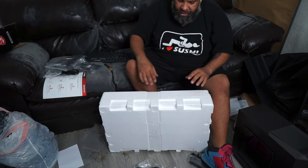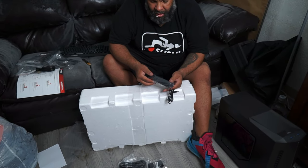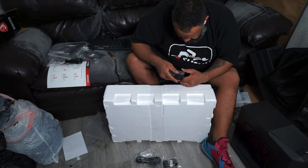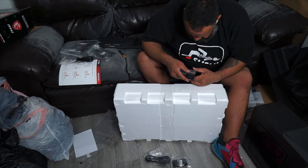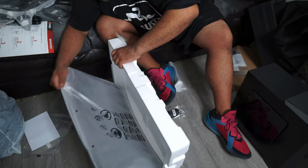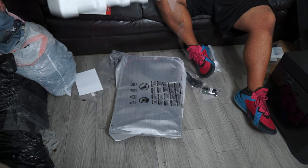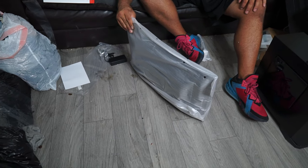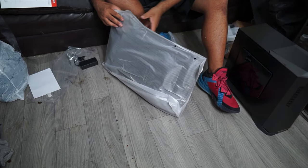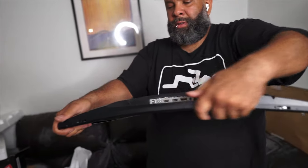Oh geez, we got another power brick. Output 45 watts, 20 volts, 2.25 amps. This thing is extremely small. I don't even understand how small it is. 19 inches, maybe? Alright, so what's cool about this is it's small, apparently, so you can carry it.